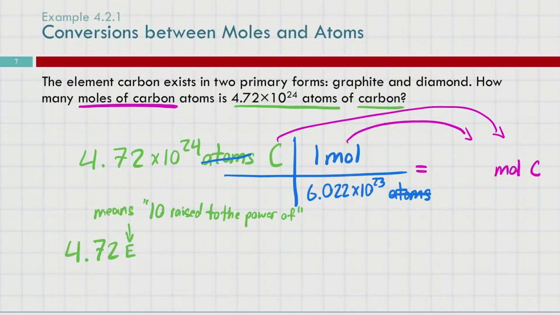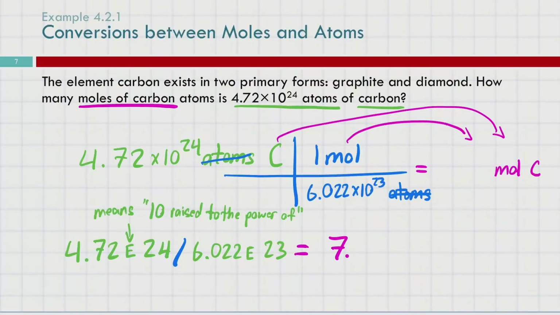So we can write 4.72 little capital E 24 divided by 6.022 small capital E 23. We do not need parentheses here. And that will get us the correct answer as well. So if you have that dolphin noise key, you are welcome to use that. That's what I use. It saves you a couple of button presses. If you don't want to use it, you'd rather use 10 raised to the power, you're also welcome to do that. There's no difference functionally.